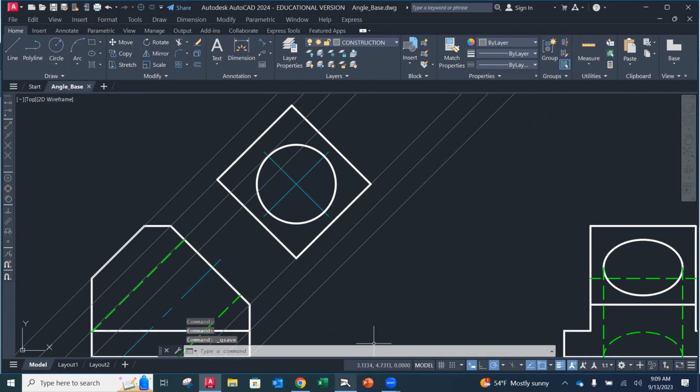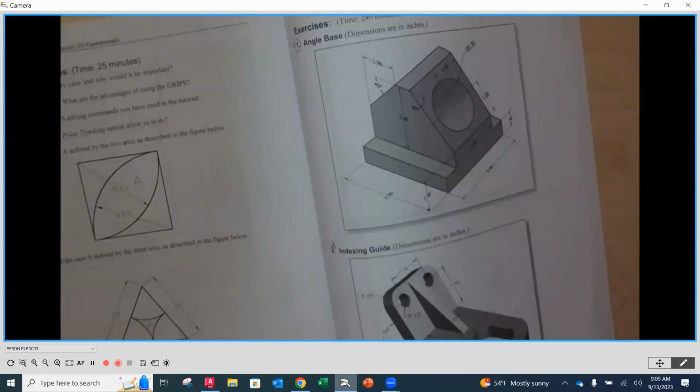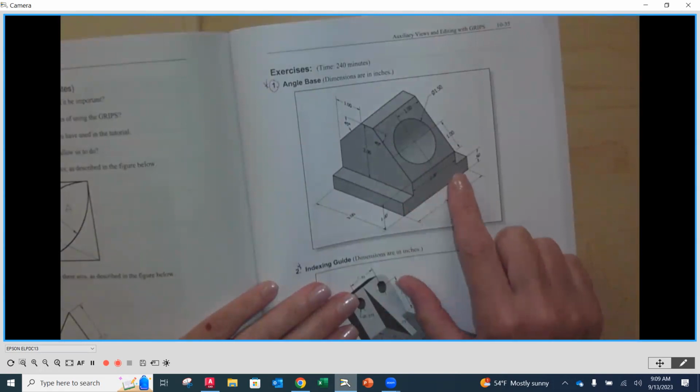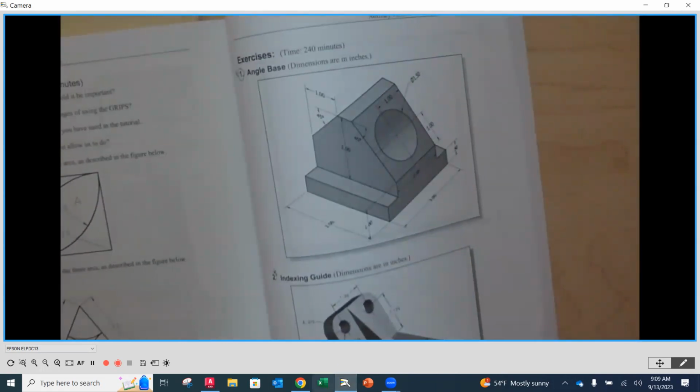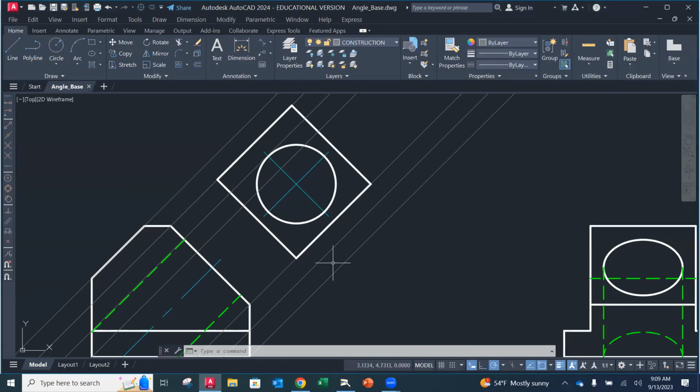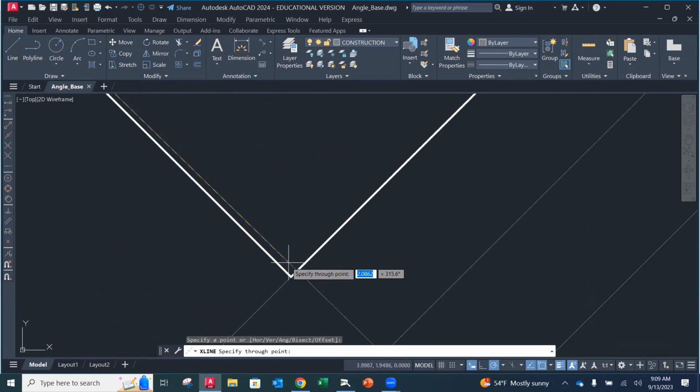All right, so let's go back to how we're drawing. And this little corner right here, we know that that is going to be 3 inches wide, right? And it's going to be a 1/2 inch on either side. So if we go back to AutoCAD here, we know that this edge is going to start out here, right? And then the offset is going to be a 1/2 inch. So I'm going to create another construction line that is going to go through this point and that point. Oops, perpendicular to, I don't trust you.